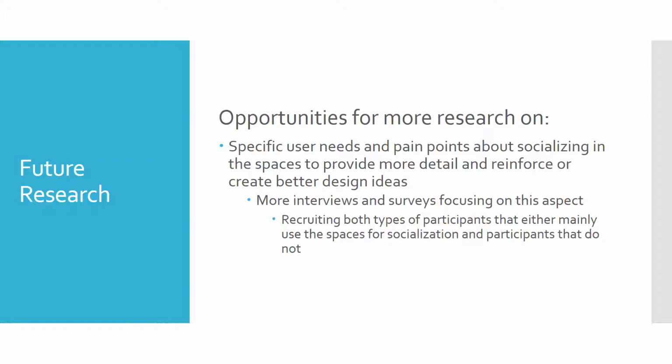My research on bubble tea shop spaces started out broad and focused on a few themes after some research. However, I see opportunities for more research on discovering specific user needs and pain points about socializing in the spaces. It would be helpful to know more details to reinforce or create better designs to target the specific issue. This could be done with more participant interviews as well as surveys focusing on the socialization aspect of bubble tea shop spaces. It would be valuable to recruit both types of participants: those who mainly use the spaces for socialization and those who do not, and why that is.